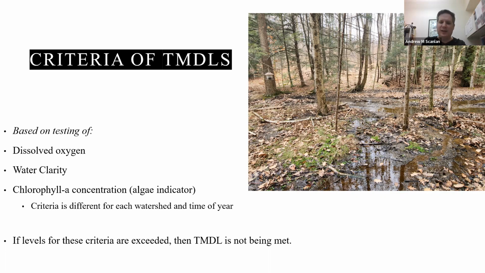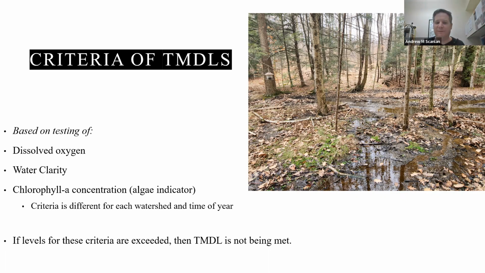They also look at chlorophyll A concentration. You may be thinking, why are they looking at chlorophyll A concentration? Chlorophyll concentration is a proxy for the amount of algae that's growing in a river. We can get a value from chlorophyll A without identifying all the different types of algae within the water column. And if it's over 100 or 200, the waters may be very productive, which could be eutrophic or allotrophic, which are aquatic terms that I won't talk about in this presentation, but we can use that as an indicator to determine the health of the water.